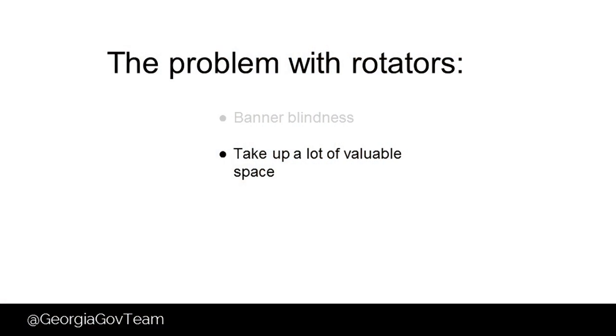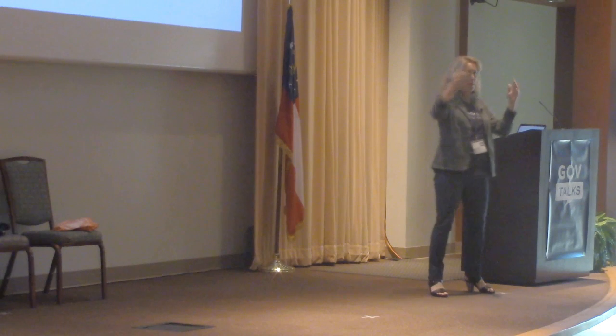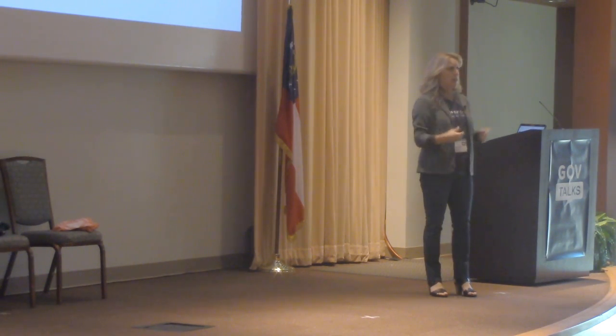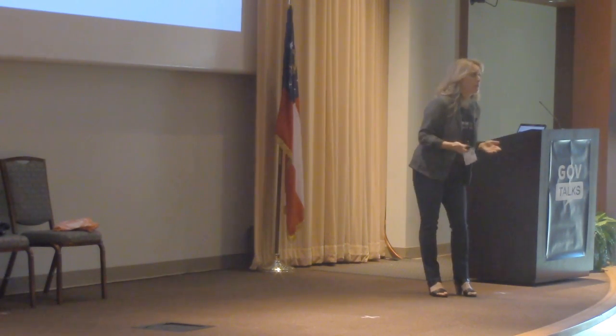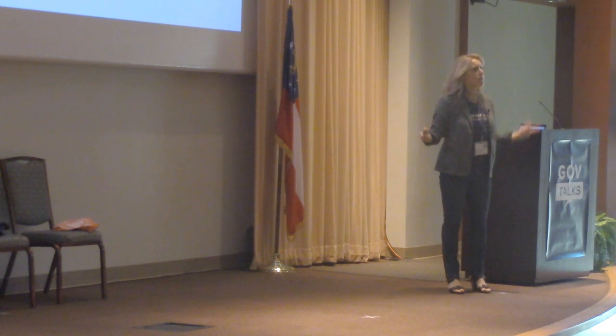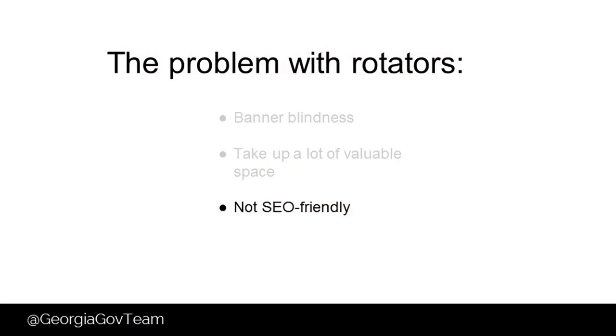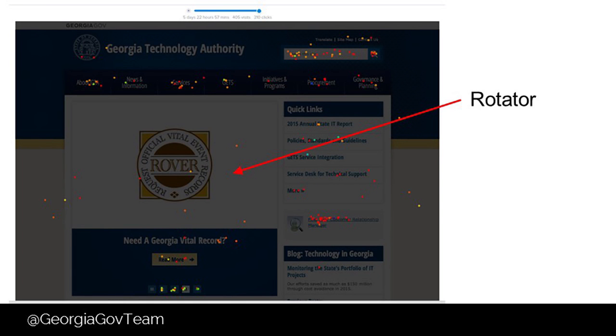They take up a lot of valuable space. They're right there in the center when you could have other things that are priority real estate that your users are looking for. And you've done the persona work. Remember, you've got the empathy maps and you empathize with your people. You've got angry, emotional people looking for information on child support, and they come across the banners and have to get through that, and they just want their information. Rotators are not SEO friendly. They're just, in general, bad for usability, and they have a slow page load. But our research shows people don't click on them either. They're just not being used. They're not being clicked on.